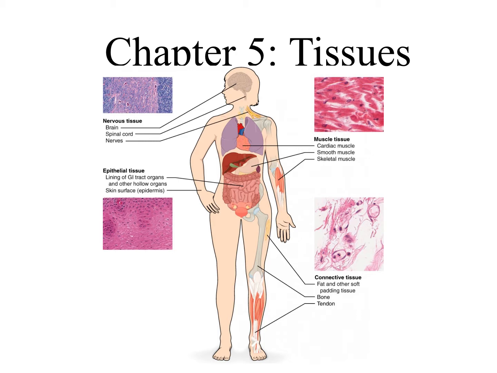There are 4 main tissue types in the body, right? Epithelial, connective, muscle, and nervous tissue. We are going to be concerned with epithelial and connective tissue today in this chapter. The chapter does talk about muscle and nervous tissue, but later on in the semester we are going to cover the muscular system. We'll talk about muscle tissue then. Then we'll cover the nervous system and talk about neurons and their tissues then. But for right now, let's talk about epithelial and connective tissue.